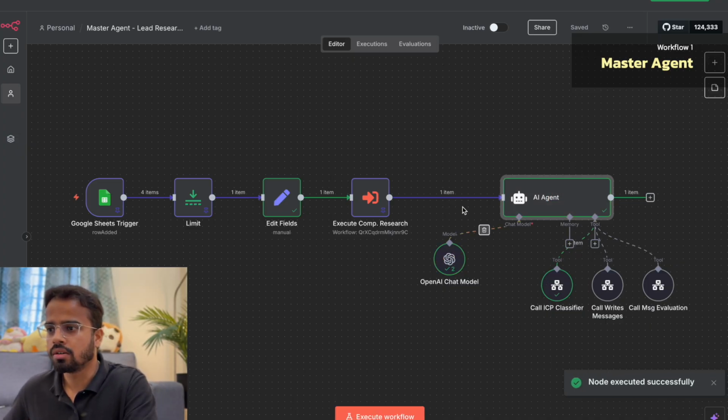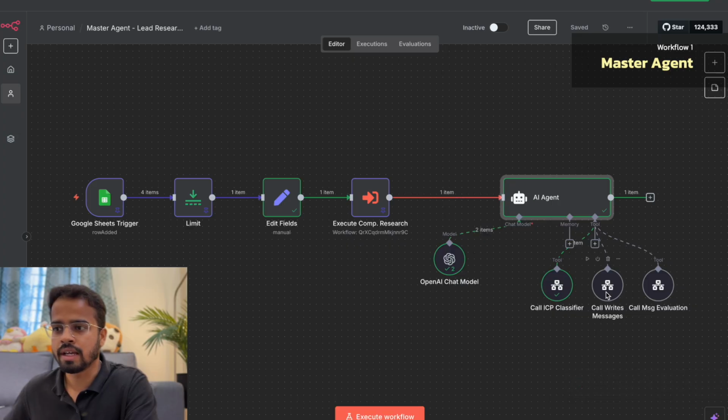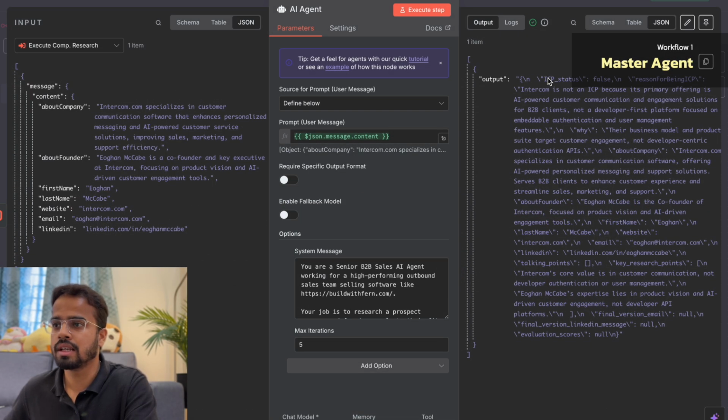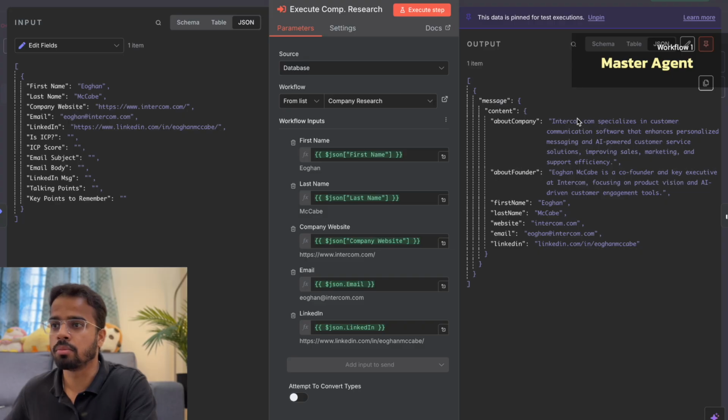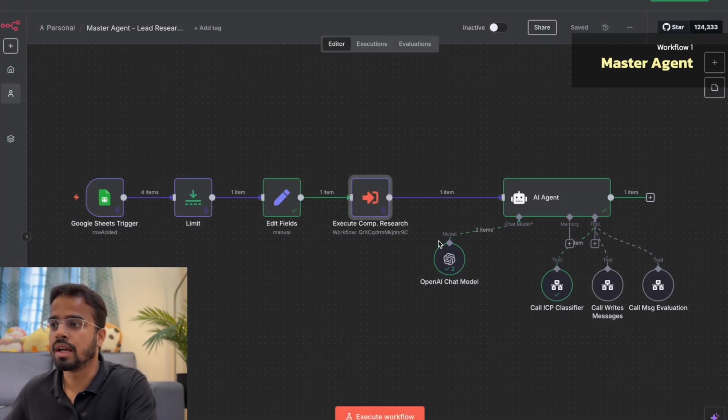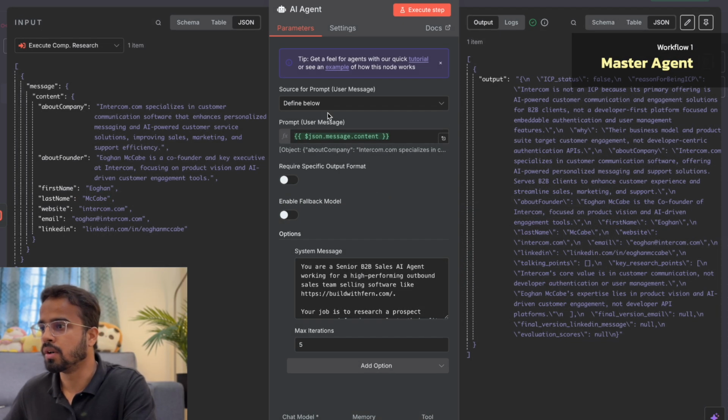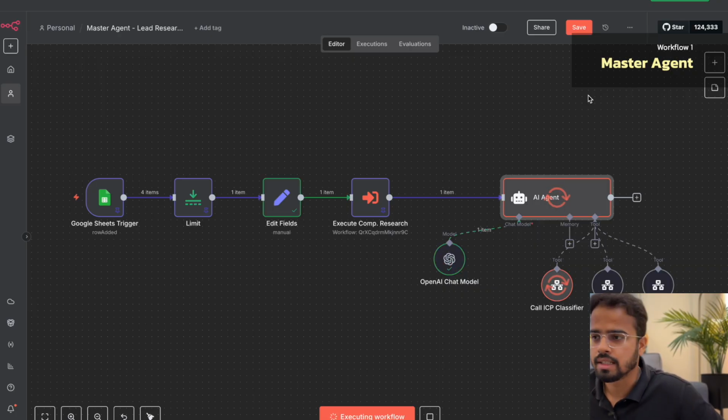So right now it said all of these are fine, but it did not run these two, which means there is some issue. So if I click AI agent, it said the status is false. It shouldn't be, because the input is Intercom, which is an existing customer of Fern. So let's try to rerun this and see what happens.